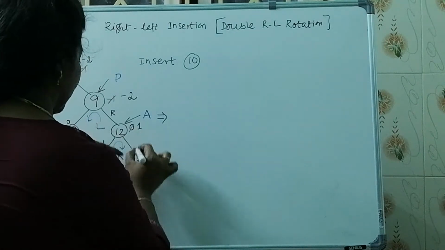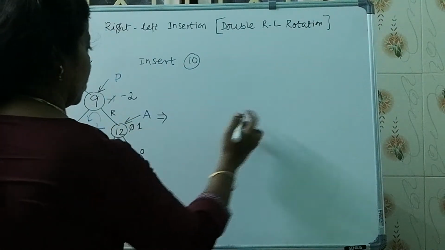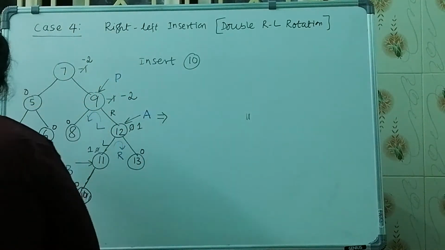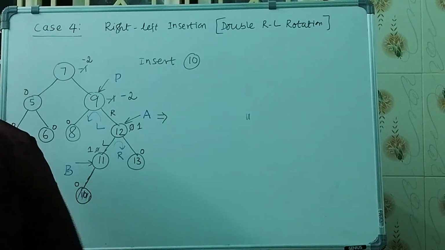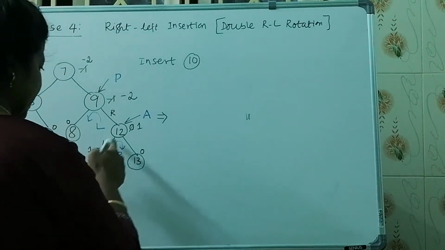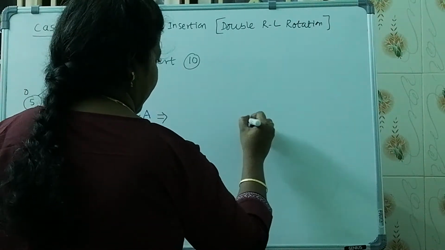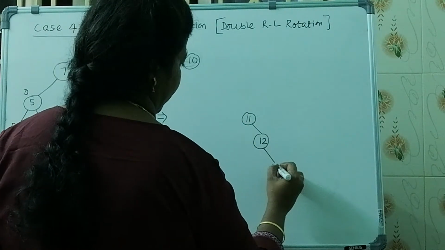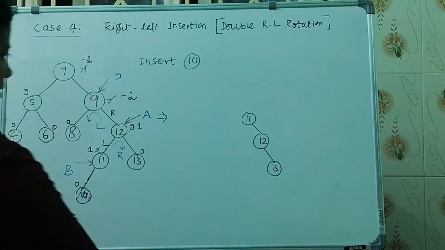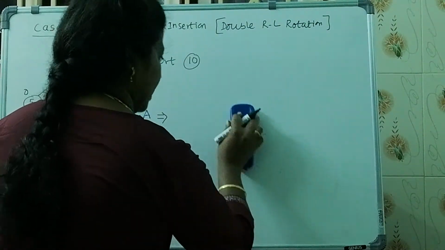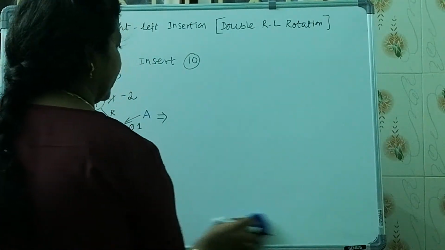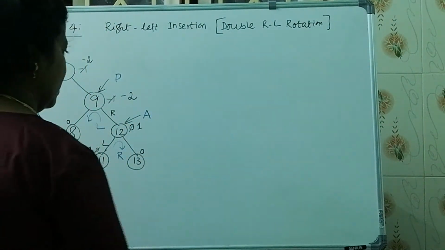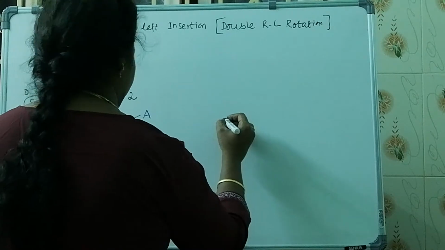Now once you rotate this, okay, 11 will go up, 12 will come down. Okay, now you look at only this tree. Okay, 11 followed by 12 followed by 13. Okay, so I need some space here after that. Now let me slightly move, insert 10, also I may erase. So let us use the board optimally.